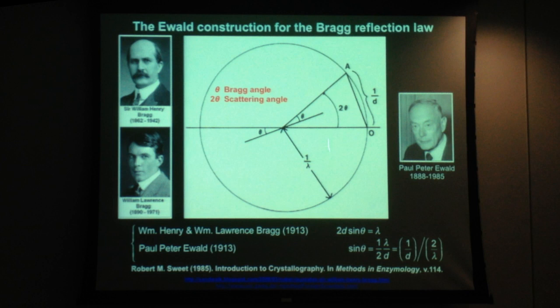So when Ewald looked at the Bragg equation, he realized, okay, we can rearrange this equation. Let's solve it for the sine of this Bragg angle, the scattering angle, by the way. Okay, so the equal angles of incidence and scattering are the so-called Bragg angle, theta. The scattering angle is the angle between the undeviated, unscattered incident beam and the scattered beam. So the scattering angle is twice theta, the Bragg angle is theta.